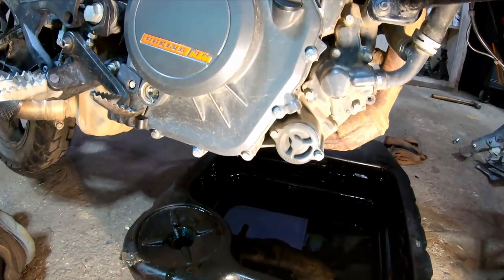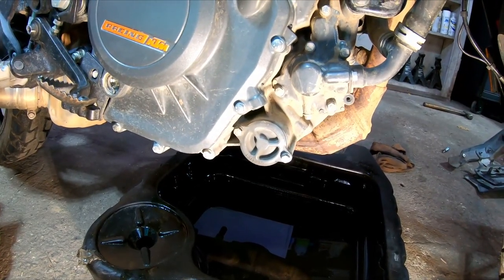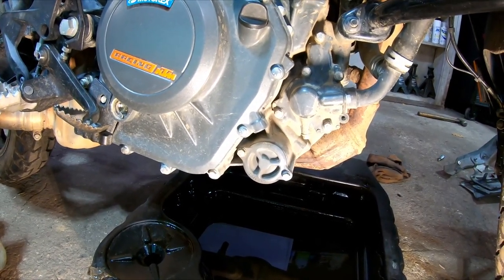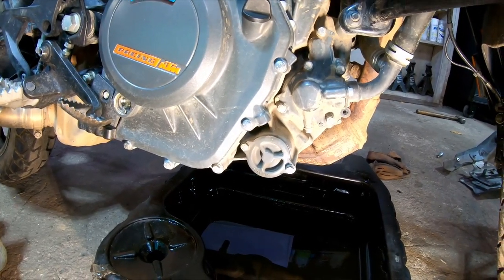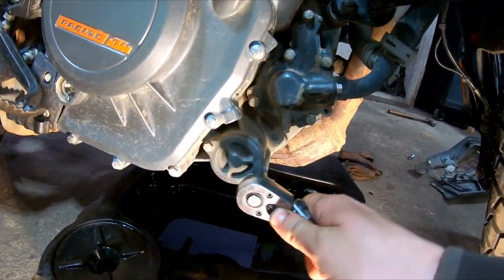With all that done, we've now moved to the other side of the engine — the side without the kickstand — this is where our oil filter housing is. By the way, with both those drain plugs: the bigger one has a torque spec of 11.1 foot-pound and the other one has a torque spec of 8.9 foot-pound. With stuff that low I usually just do it by feel with a ratchet. These filter housing bolts are an eight millimeter.